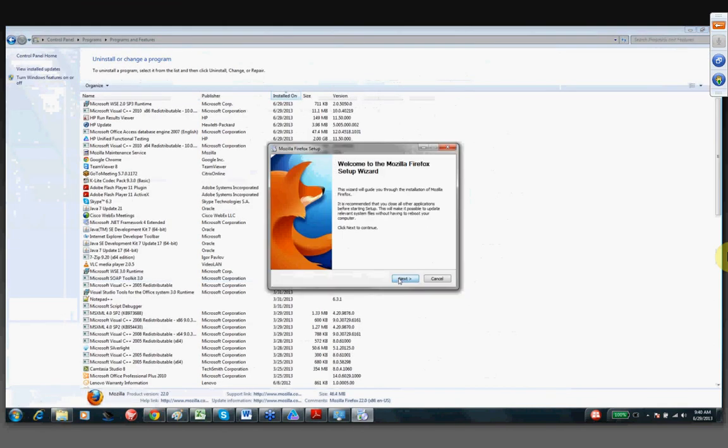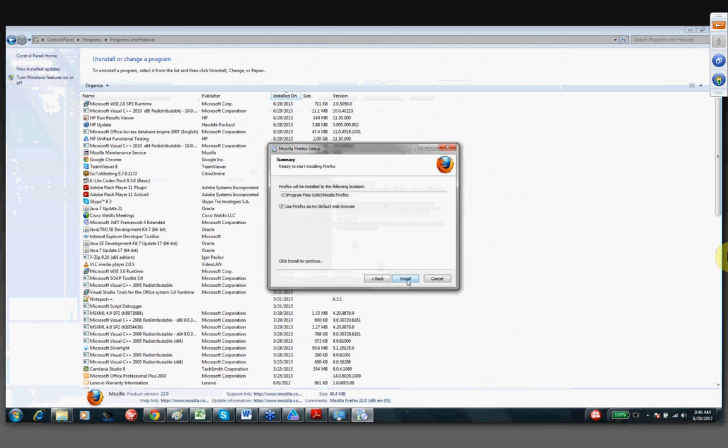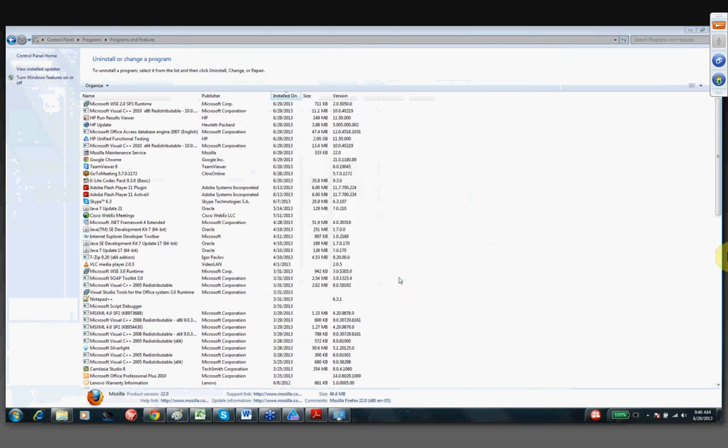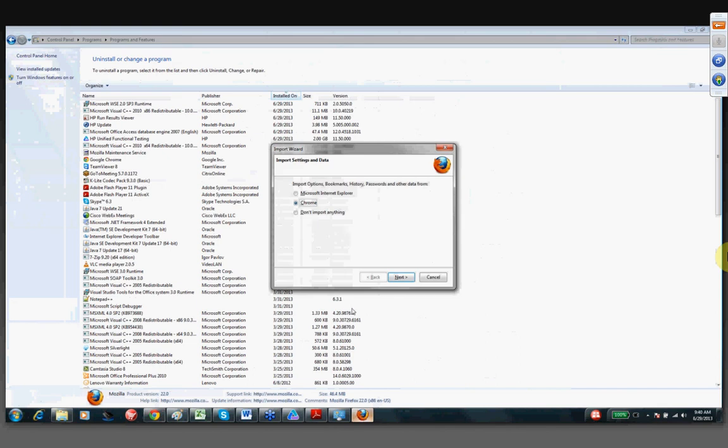So this version of Firefox that we are installing here is 20. So now this browser should be supported by QTP or UFT.